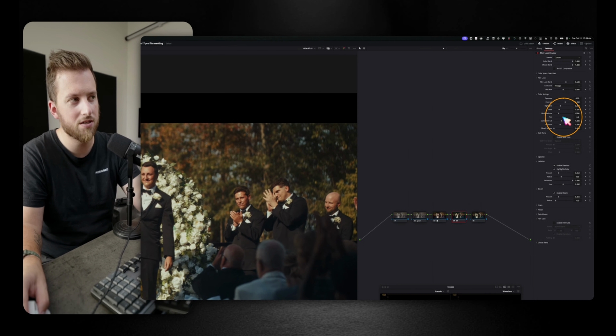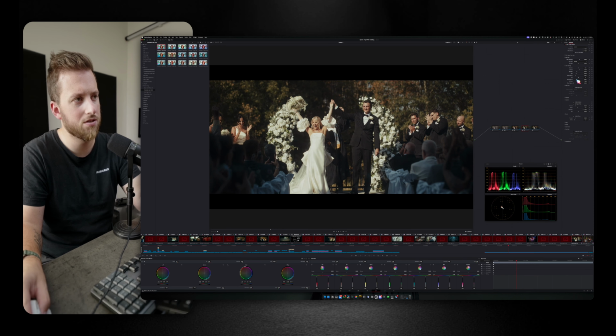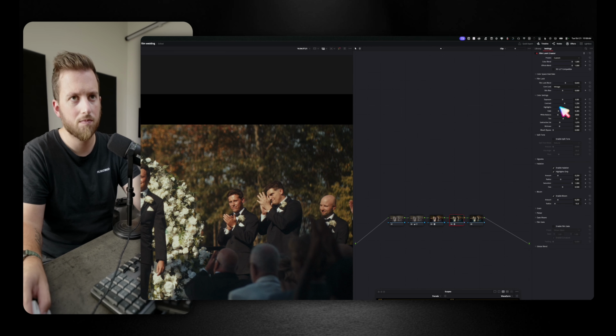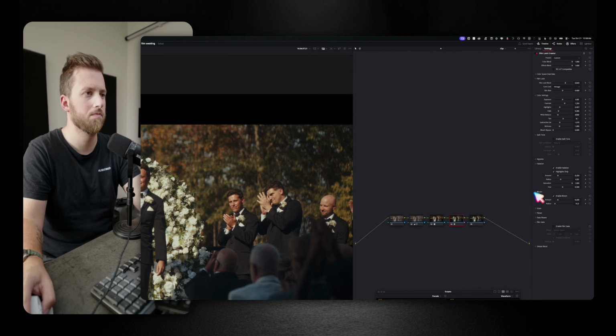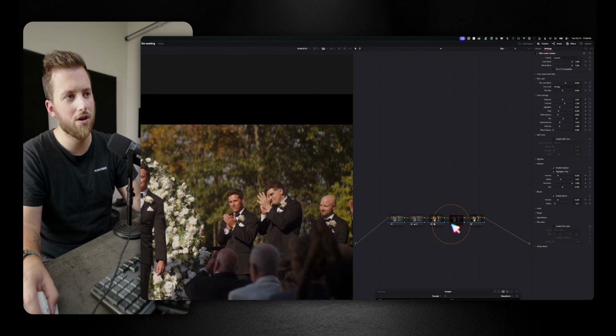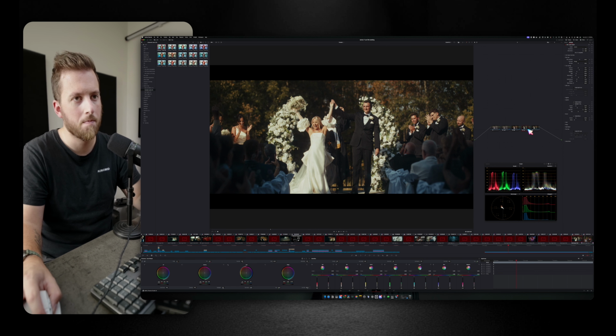Maybe I'll adjust my tint, and saturation, subtraction. And I'll pull down the highlights a bit. And here, if I turn this node on and off, you can see the look that it's created. So now it feels like it has a style to it.